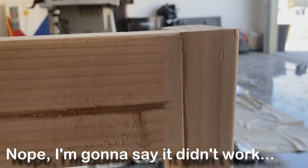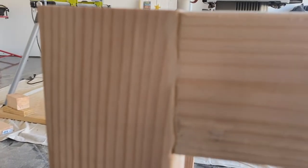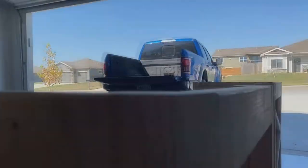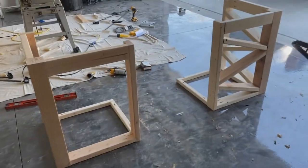As for the other wood filler that I did, I'm not gonna say it didn't work. It just needs more, and I don't know if I feel like putting in the time, because this one you can definitely still see the joint. This one you can still see the joint. There's some areas where it's better, and then some worked really, really well. Well, maybe not, but either way, it's definitely doable. I just don't know if I feel like doing it.